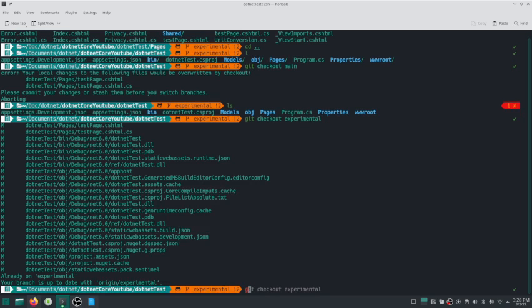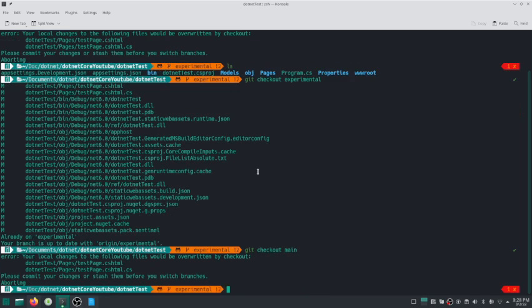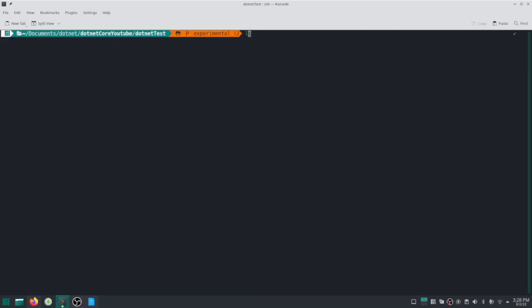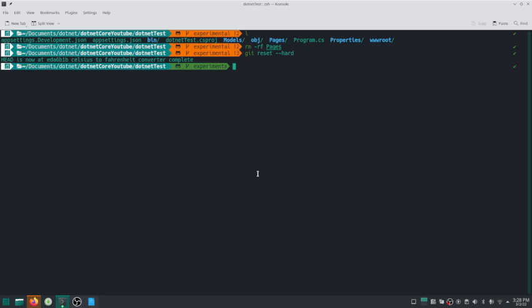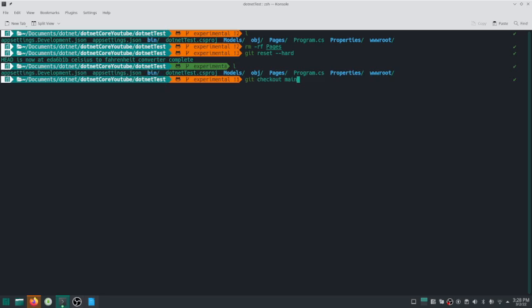Okay. Then git checkout main. Let me remove. Git reset hard. Yes, okay. That's the easiest way.